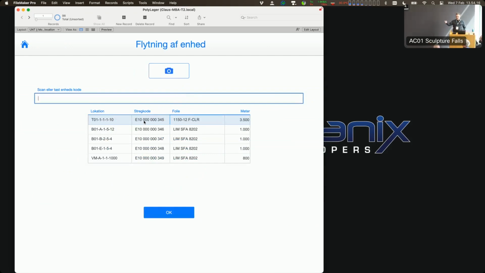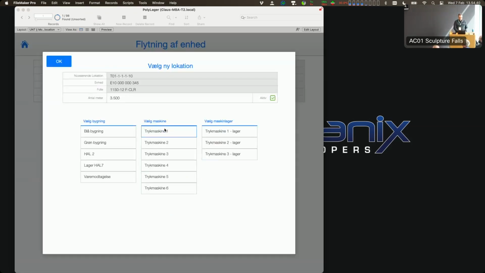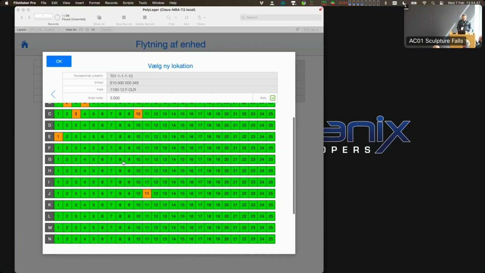But basically, they are scanning a barcode on the pallet that identifies what it is. And it is in Danish. But the idea is that I have a pallet here. I need to move it from one location to another location, right? So everything is a location inside a warehouse. So they scan the barcode saying, yeah, sure. And then I need to put it somewhere else, where I need to put it into the blue building. And here is a representation of all the shelf rows in that building, right?